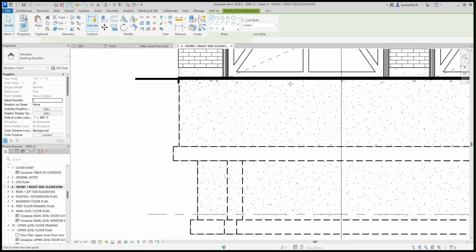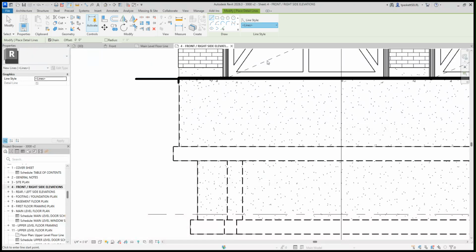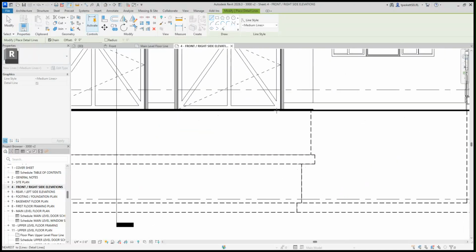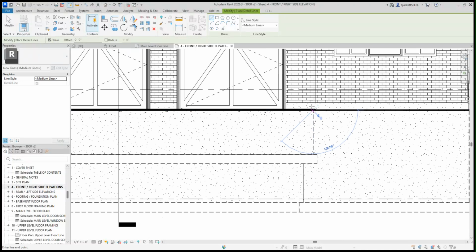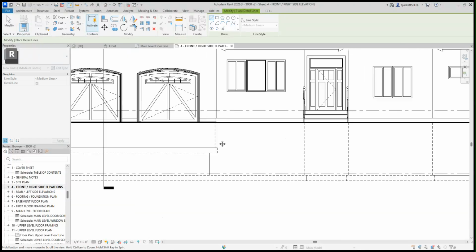I've got to pick a line that's a solid medium line from here to there. And then anywhere that these foundation walls are coming up to the next level, make sure you show these. They're showing the corners of your foundations, so we know where those are at.